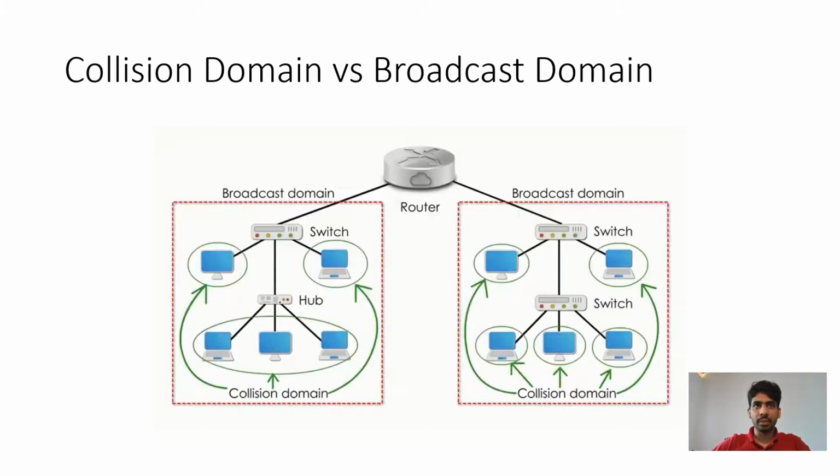If you think this is a broadcast domain, if this PC sends a message to the broadcast address, all these 4 PCs will get that message, but not any PC in this other area, because this is a separate broadcast domain. Basically a broadcast domain is equivalent to a subnet. If you divide a network into further networks, what we do is subnetting. So each subnet will be equivalent to a broadcast domain. We divide the network into subnets by dividing it into separate broadcast networks.